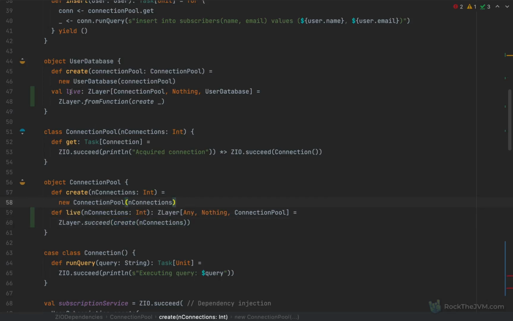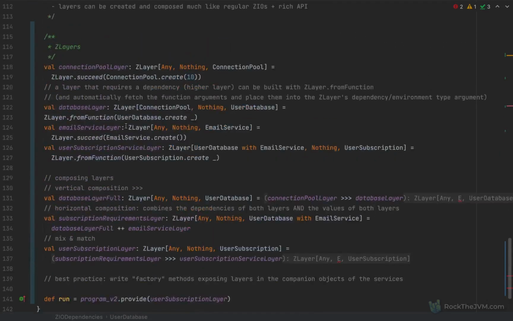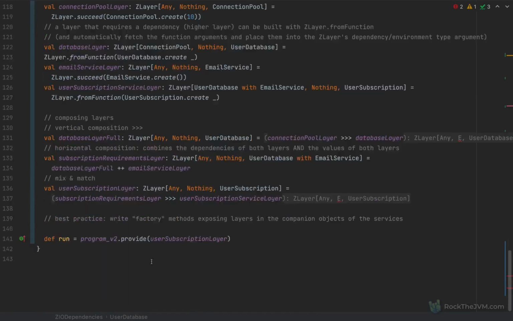All right, cool. So with these ZLayers in place, we can of course build them or use them and provide the ZLayer composed out of all these live versions and pass that layer onto the program that we want to run. I want to show you a bit of ZIO magic that will allow you to provide any sort of layer to a program that requires some dependencies, and ZIO will automatically try to recreate the dependency graph from all these layers.